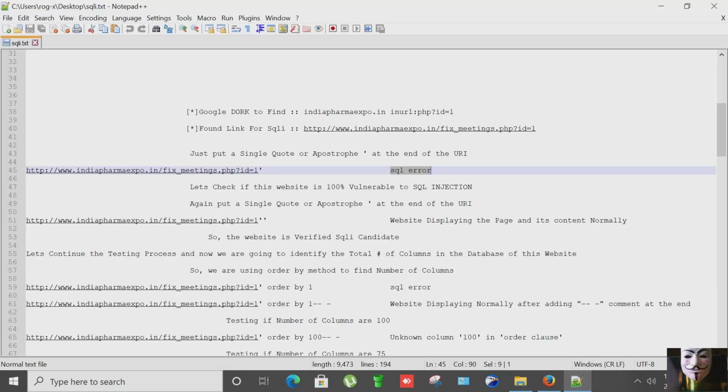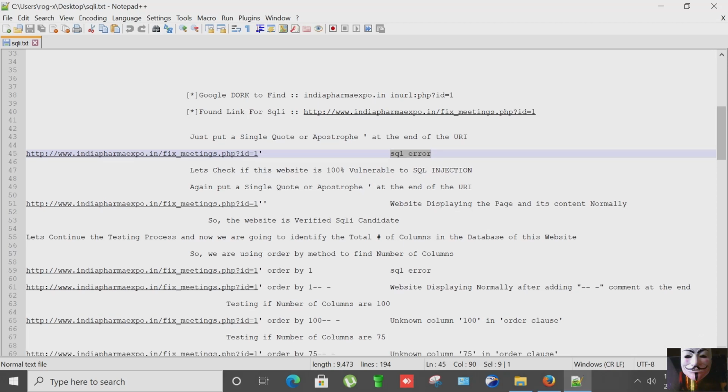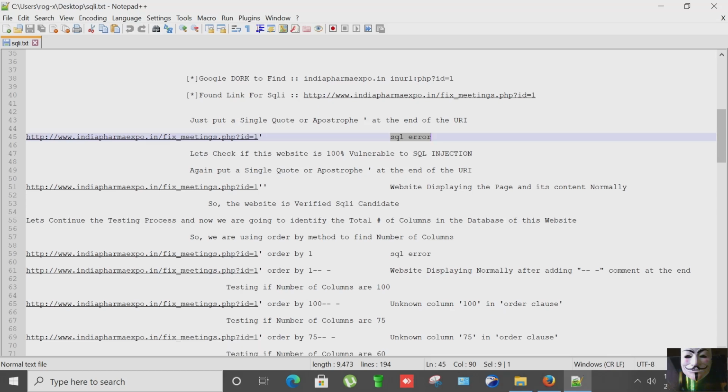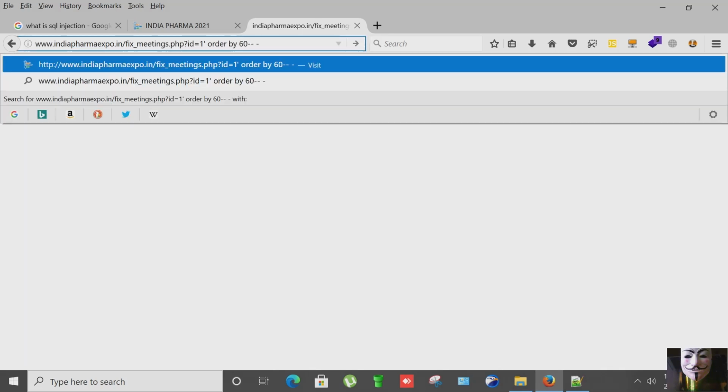If there are 75 columns, nope. Now again I'm putting 60.